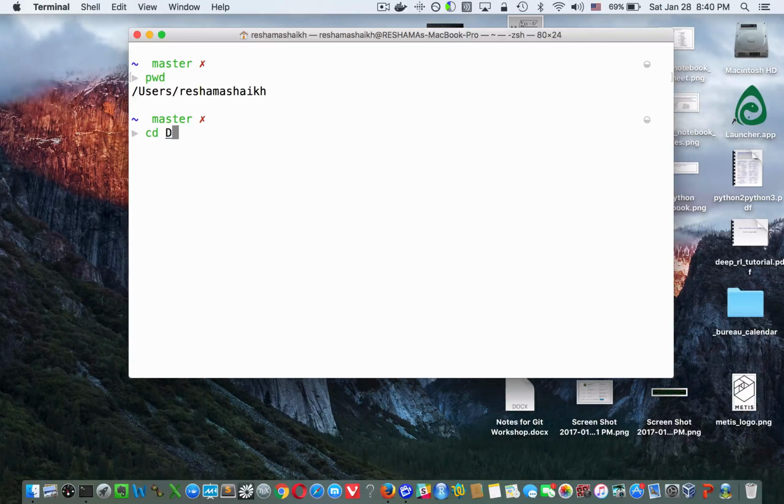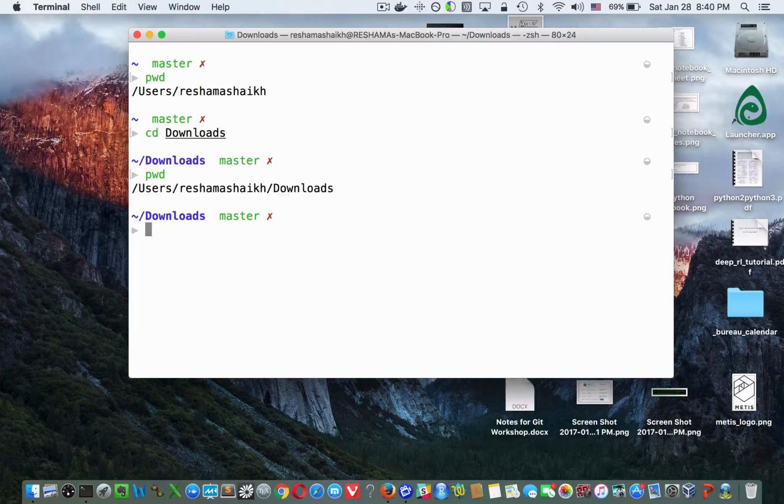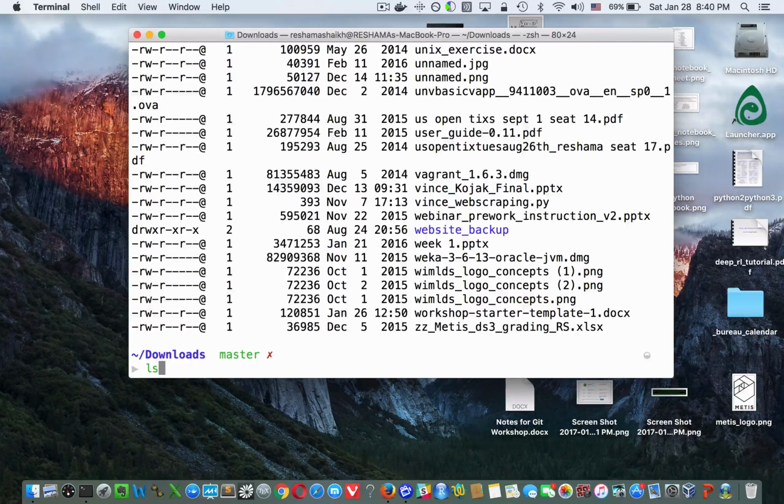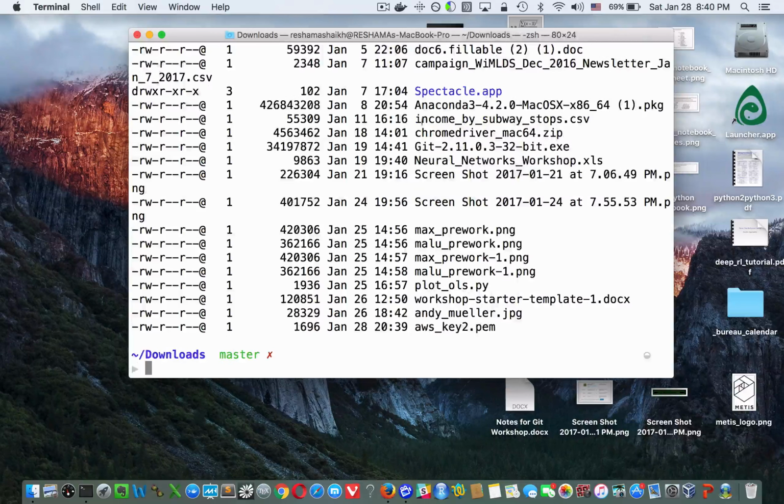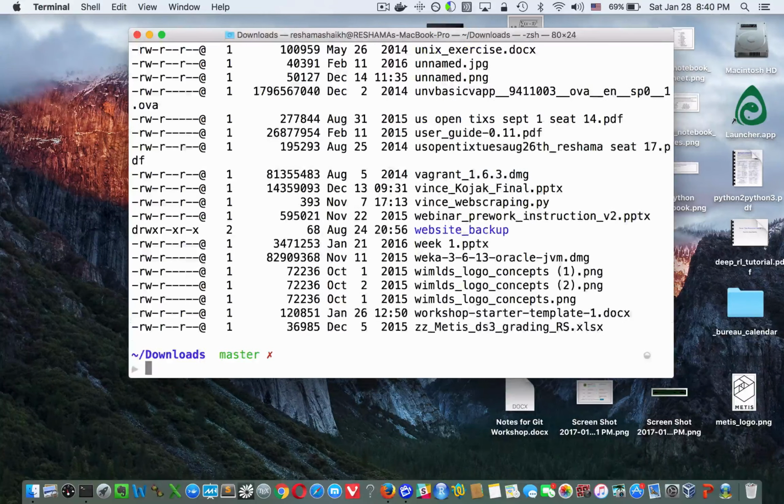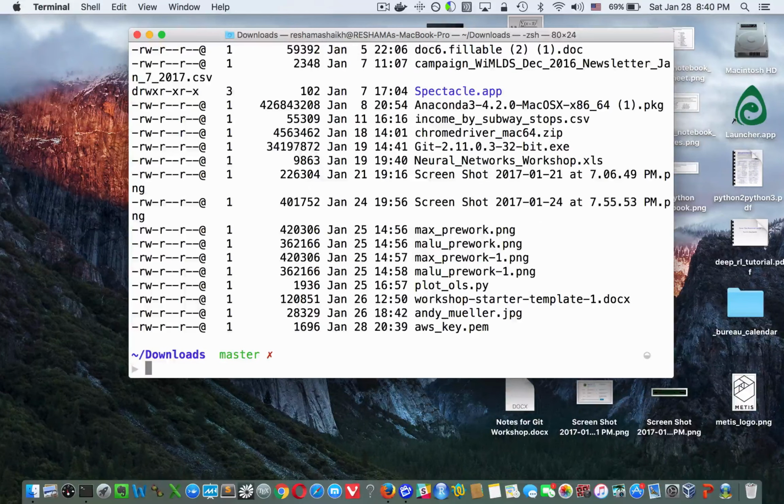I'm going to CD into the downloads folder. That's where I am. And I'm going to do ls -t, and it gives me this AWS underscore key2. I'm just going to copy it over. You won't have to do this, but I'm going to copy mine over just so it matches you. And I see that it's there.